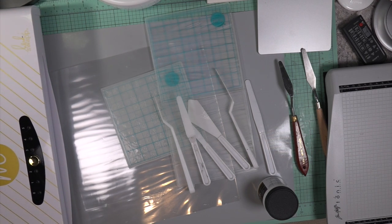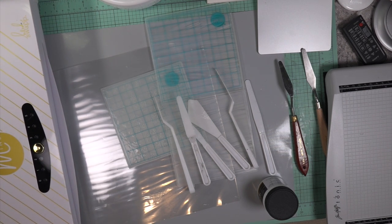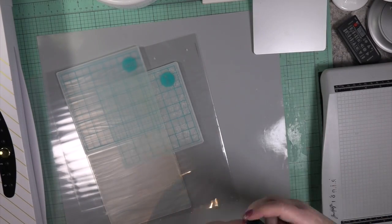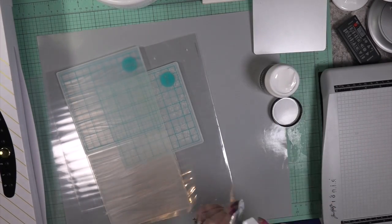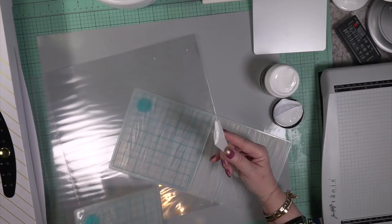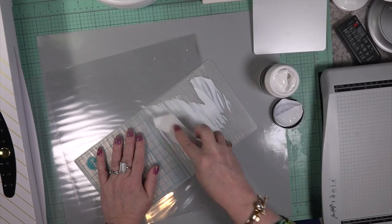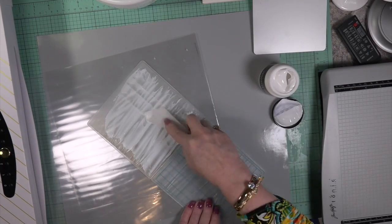So I'm going to set up my mink here and get it warmed up. I took out some of the plastic tools that I like to use. I like to use that one with the slant on it, and I'm really speeding it up because this was 18 hours of work last week, and I'm trying to get it down to a reasonable time for you.